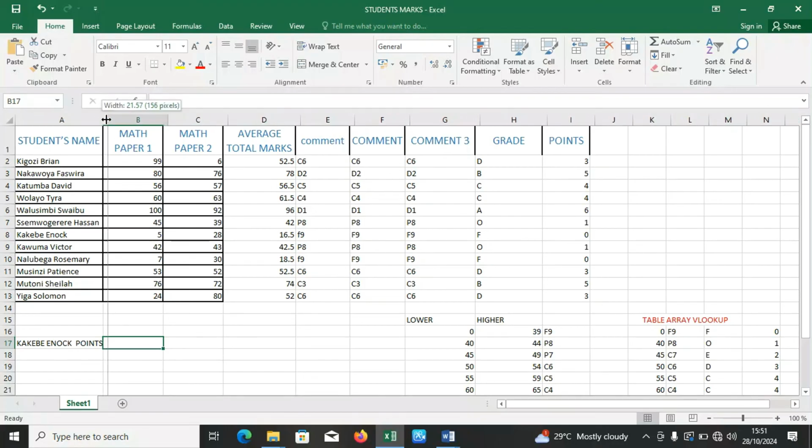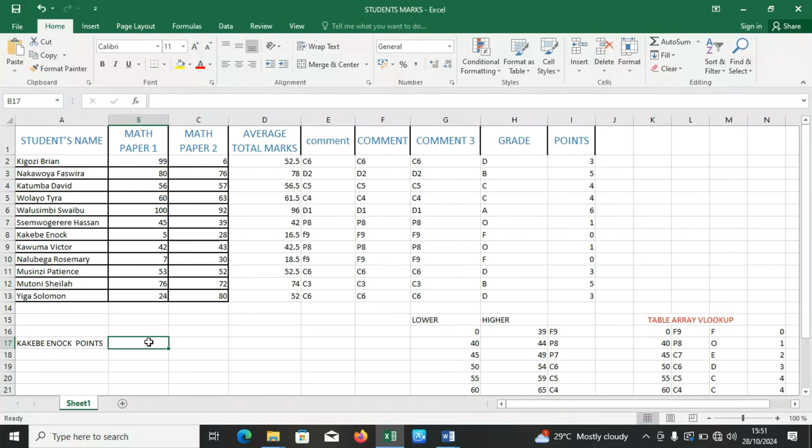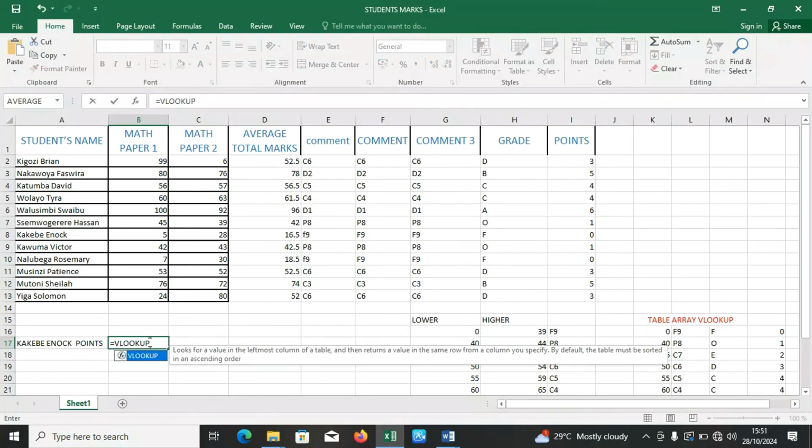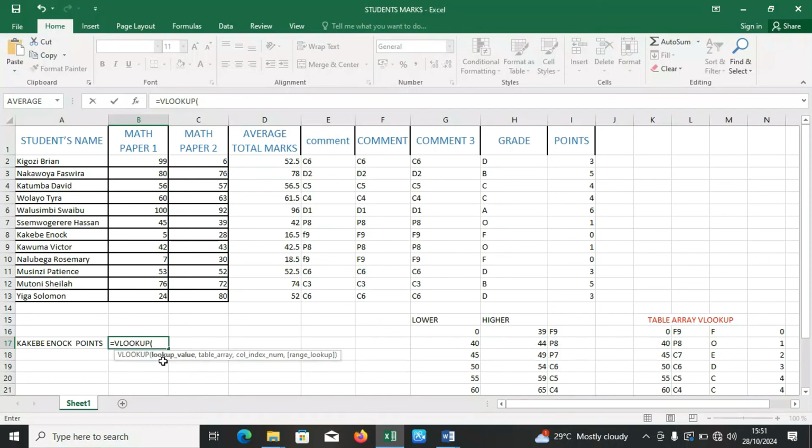So we're going to come here and say equals VLOOKUP, open brackets. What is the lookup value this time round? This time round, our lookup value is a text.